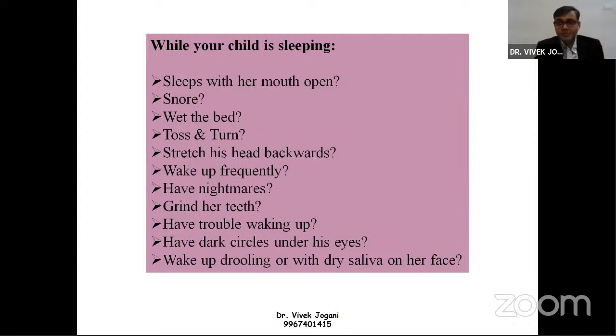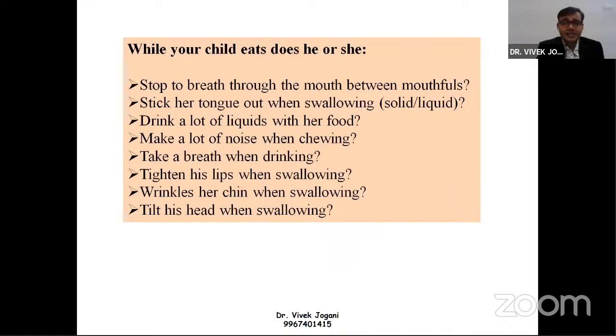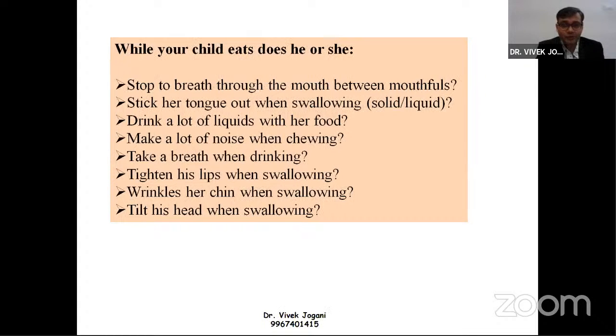So this was one set of questions. The next set of questions that we have for you is, while your child eats, does he or she stop to breathe through the mouth between the mouthfuls, meaning taking a lot of breaks between two mouthfuls to breathe? Does he stick his tongue out while swallowing, drink a lot of water while eating, or make a lot of noise while chewing food? Does he take a breath when drinking, tighten his lips when swallowing, wrinkle his chin when swallowing, and so on? If the answer to any of these questions is yes, the presentation is for you.